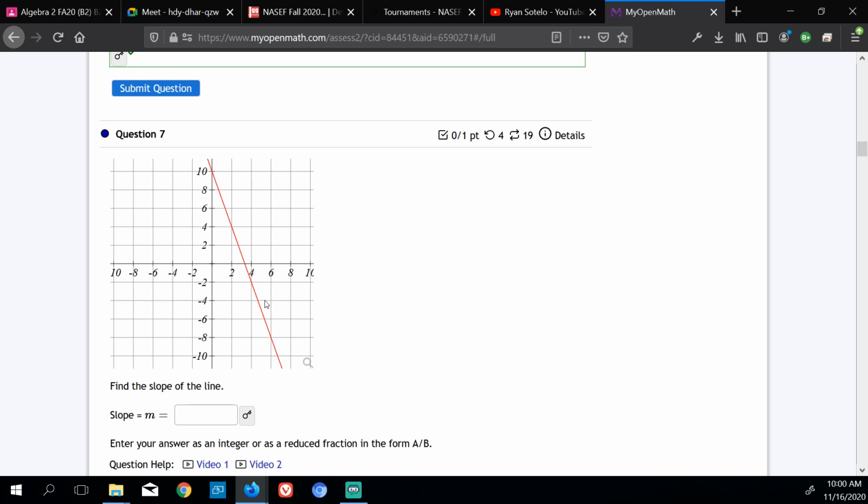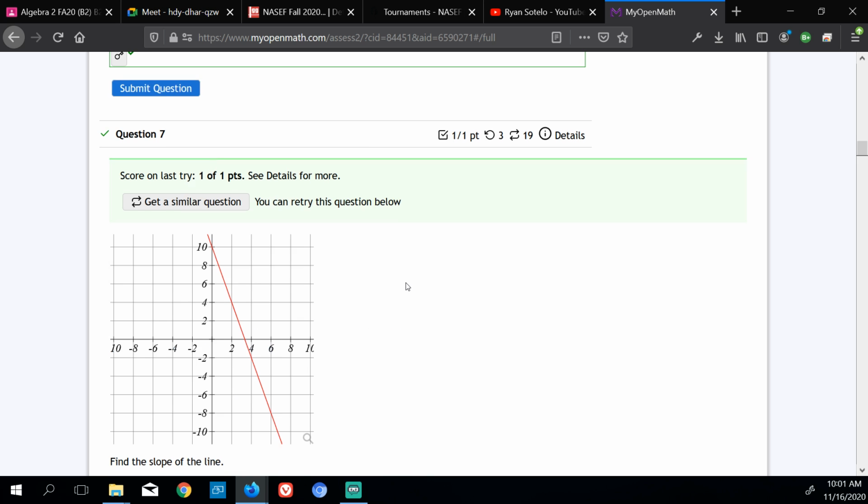All right, what's the slope of this line? I like to find 2 spots that cross nicely. So how much did I go down? From 10 to 4 I dropped, right? So I dropped 6. But I moved over, be careful. 2. Yeah, it's 2. So 6 over 2, it's got to be a negative. Negative 3, right? Yep.